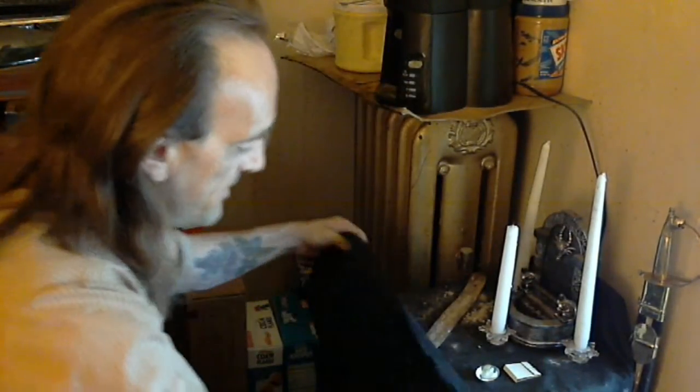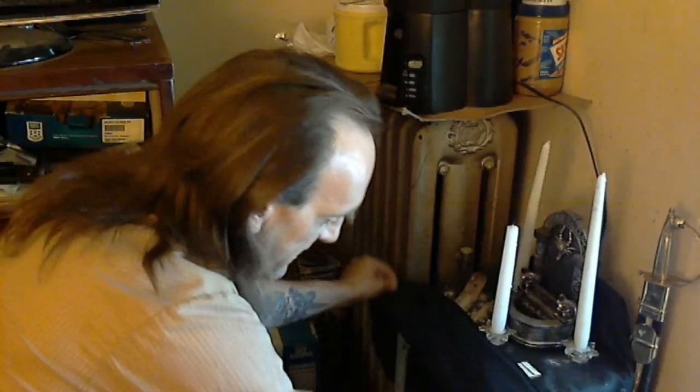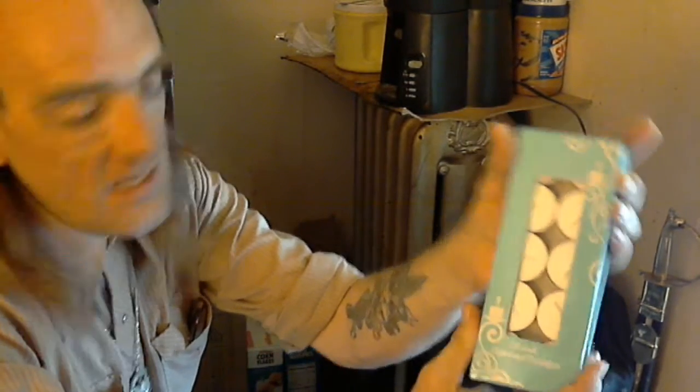And then of course, always near the altar, preferably having a shelf below it like I do, you keep all of your little supplies underneath. So if I just pull this up a little bit, fold it up nice and neat down here, I keep my little tea light candles. I like using these babies. They come in awful handy. I put them at the four quarters. I put three little tea lights at each quarter. And then, of course, I replenish them as needed.